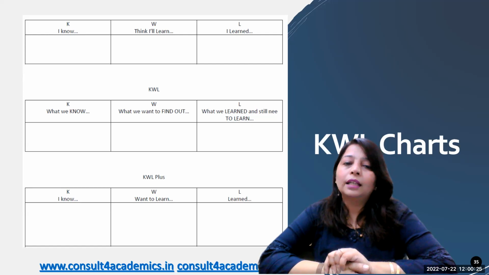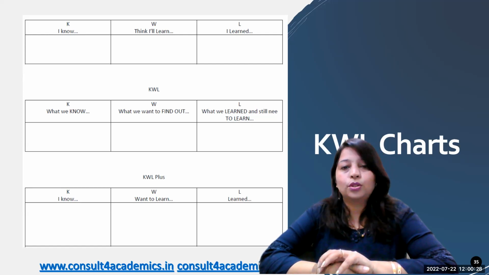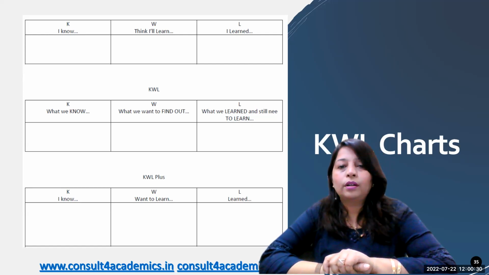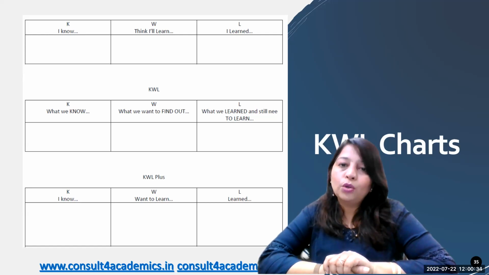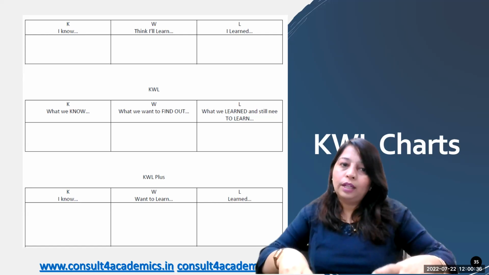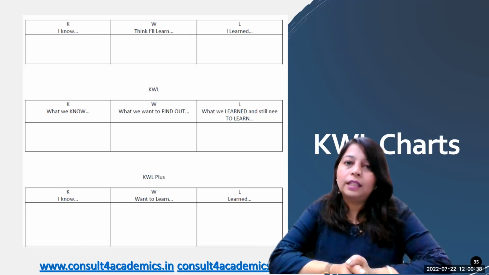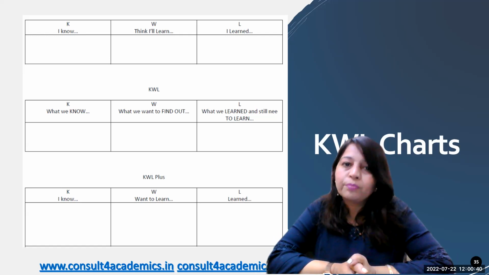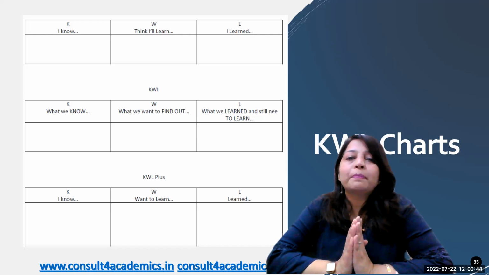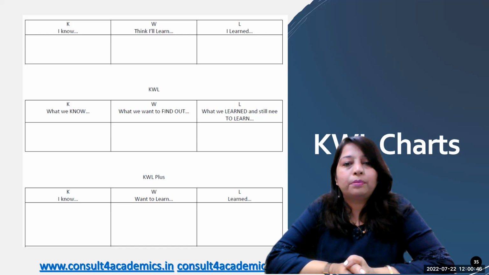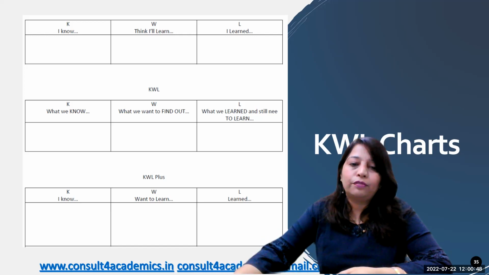I mean, you may ask your children how they would like to know. They can add how factor also, KWHL. This kind of chart is used in a particular lesson. You may ask your students initially what they know, what they want to know, what are their expectations from this chapter, and what they have learned at the end of the chapter.